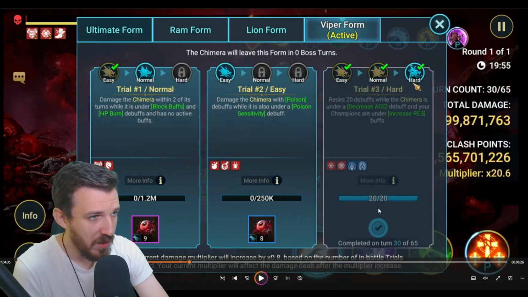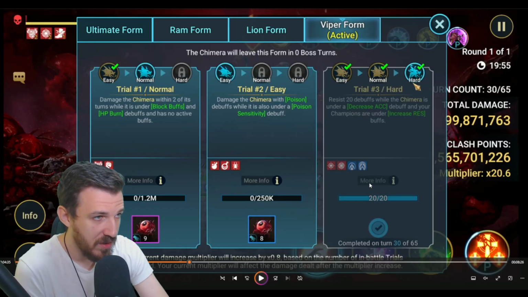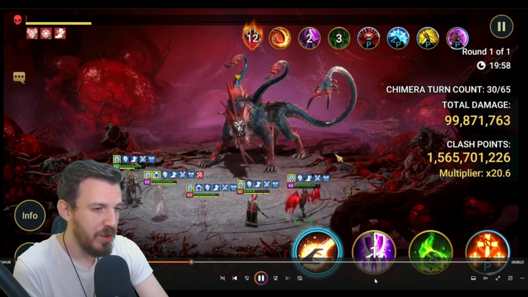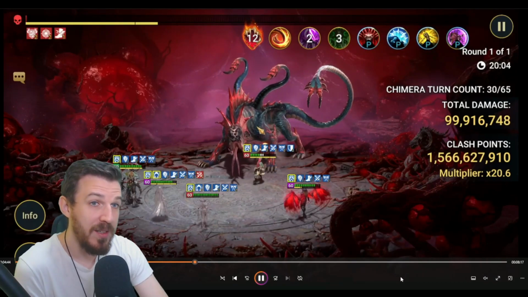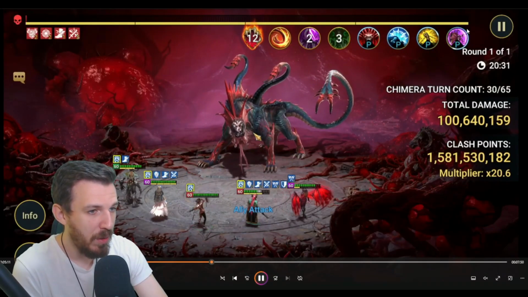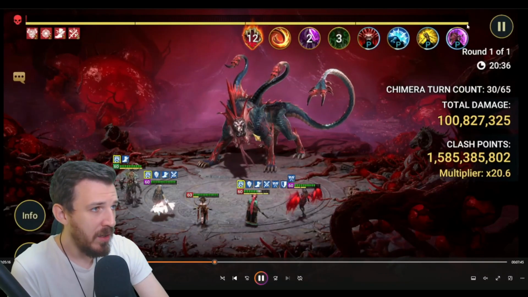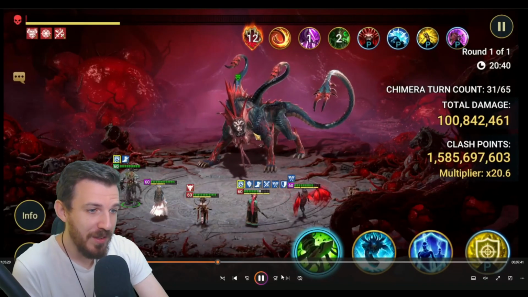I completed this trial right here. Resist 20 debuffs while the Chimera is under decreased accuracy and your champions are under increased resistance. And every time I completed this one, the Viper form would just completely bug out, like not change forms. I can't place debuffs anymore. Now it's turn 30, so it's still possible. But here you can see, now it should swap forms right after they take a turn. So full turn meter, turn 30, turn 31, and we're still in the Viper form.